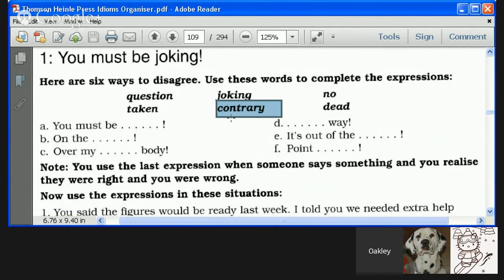So, contrary, contrast: you want to give contrasting or opposite information. You use this exclamation before you correct somebody because their information is absolutely the opposite of what the real information is. "I heard that your company is going to make a large profit." "On the contrary, we're losing about $100,000."